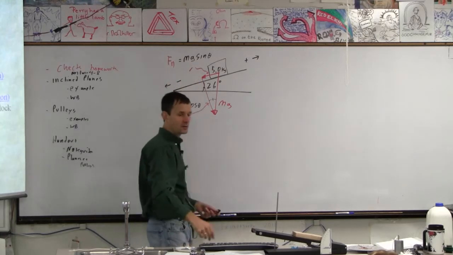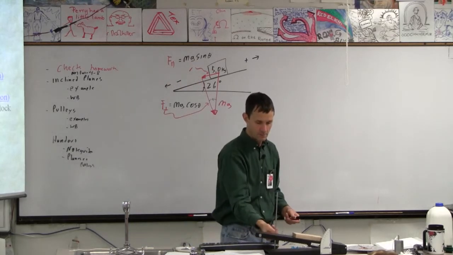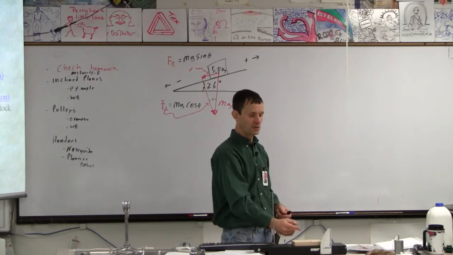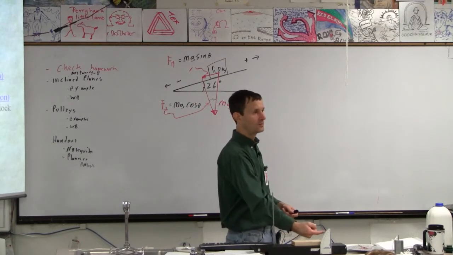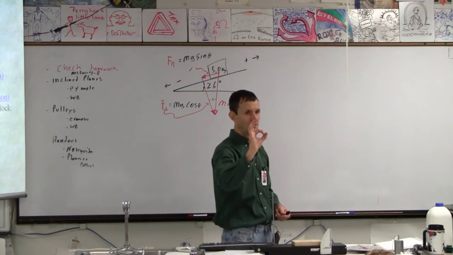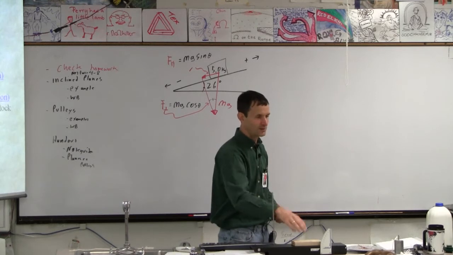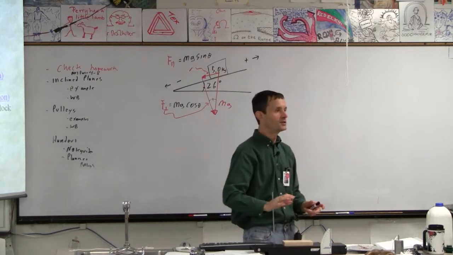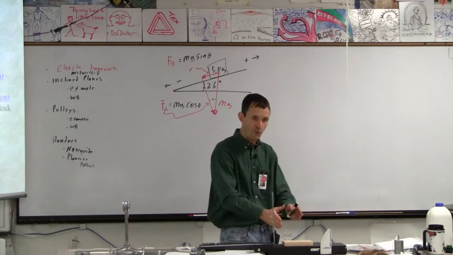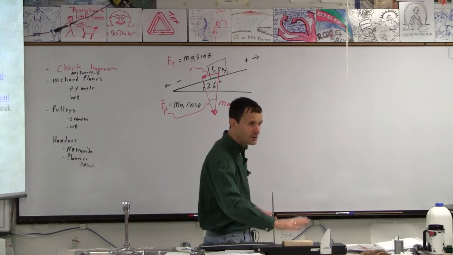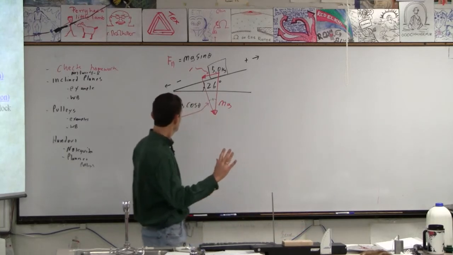If the angle is 0, it's level, isn't it? How much of the force of gravity is making that block move along the plane right now? Nothing, correct? I think in the other class somebody said all of it, right? It's like, we're in The Exorcist, right? No. Assuming we're not in the movie The Exorcist, there's no force making that move along the plane. Okay, so definitely there's no parallel force right now.